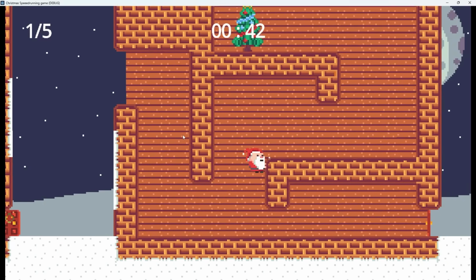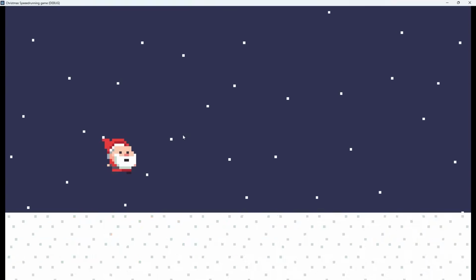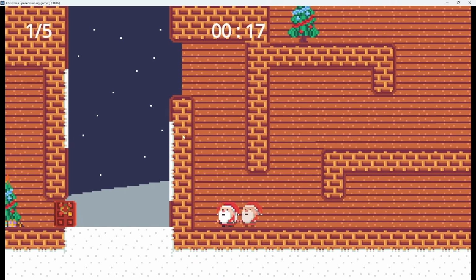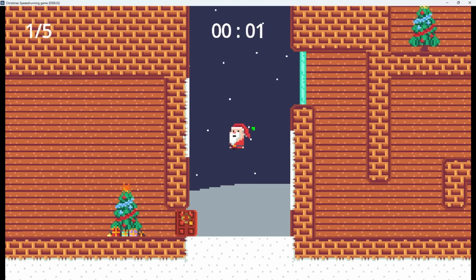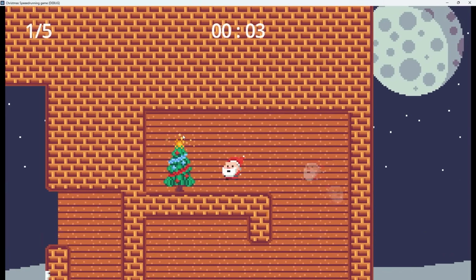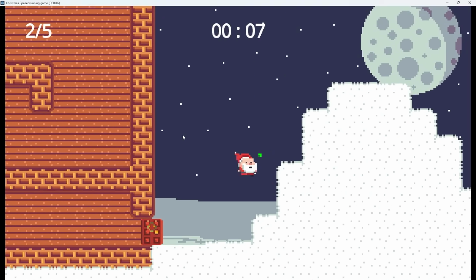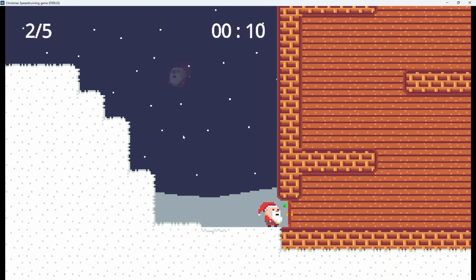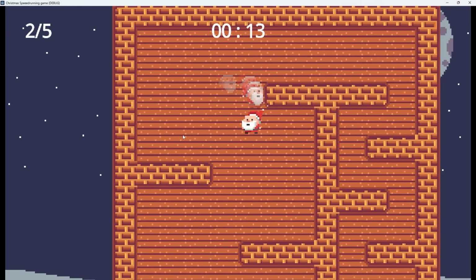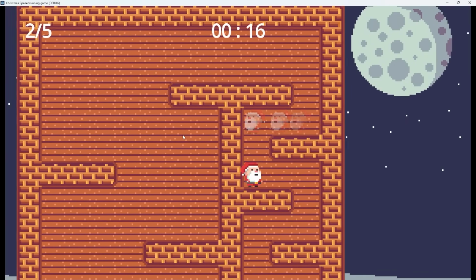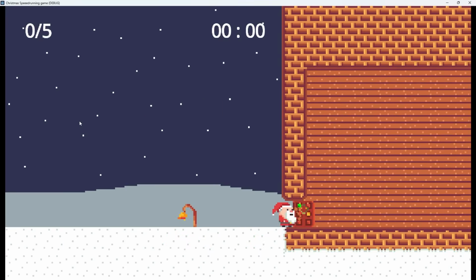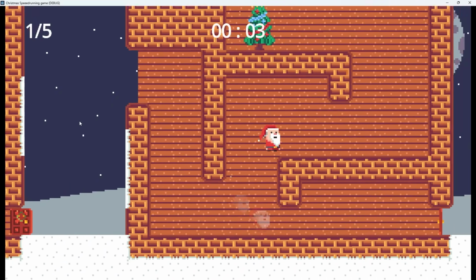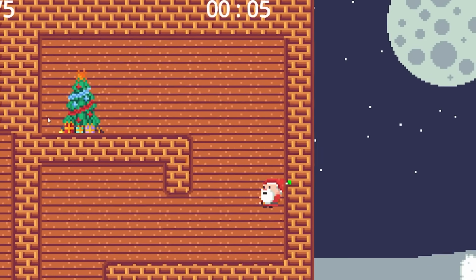You can do this extremely quickly. Sometimes you can get stuck on stuff or slow down here so your momentum stops. But I have been able to fully run through this level extremely quickly. I think 24 seconds is my fastest time. And I've done pretty good on every level, and you can perfect every level. You just need to be insanely good. This is quite difficult to get good at. I'm so glad I added the restart button because it's so useful. Oh, that was good. That was really good.